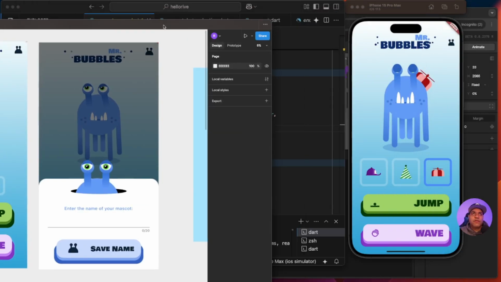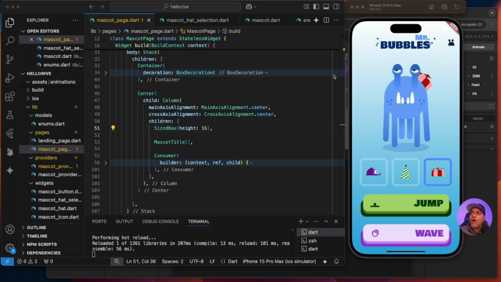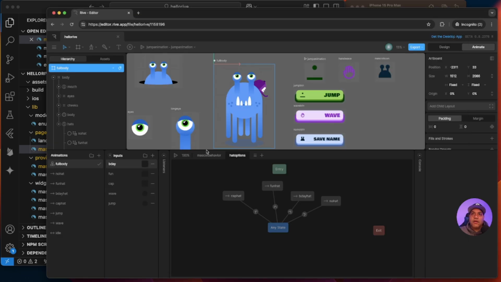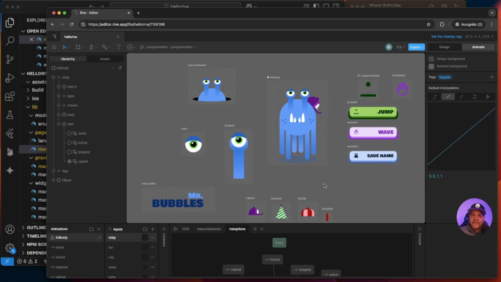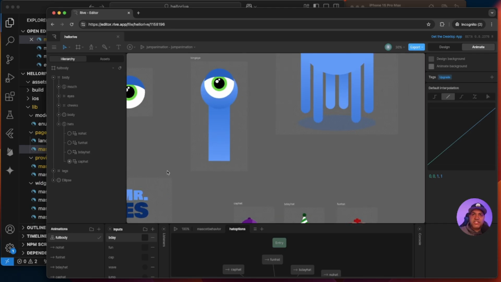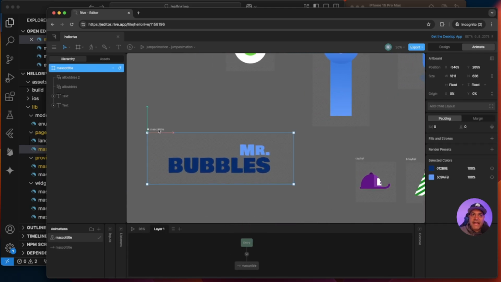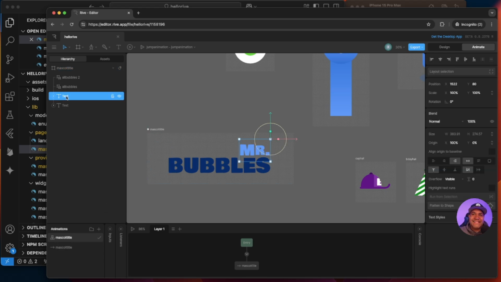So that's exactly what we're going to do. Let's get after it. So I'm going to move this over to the side. And now we're going to go back to Rive. And once we're here in Rive, let's go to those elements that we want to change programmatically from Flutter. For example, the one that we want to change is right here, located in the mascot title. And the mascot title has this text called Mr. And then we have the one that's called Bubbles. You could change both, but for now, I just want to show you the ability to change one, because we want the character to still be named Bubbles, but then you can change your own name, like Johnny Bubbles, Roman Bubbles, whatever you want to call it. So we're only going to change this top label right here.